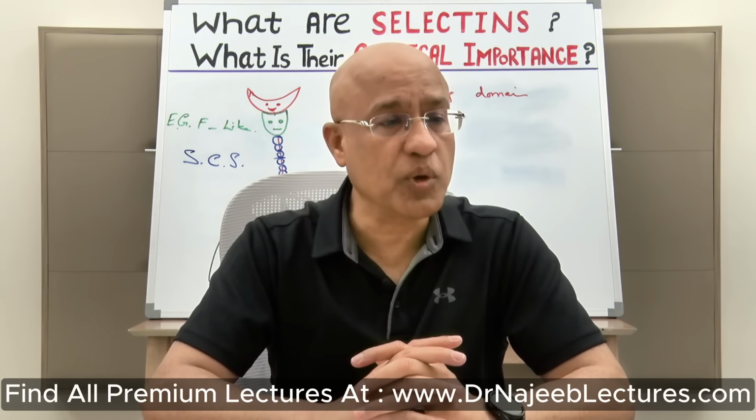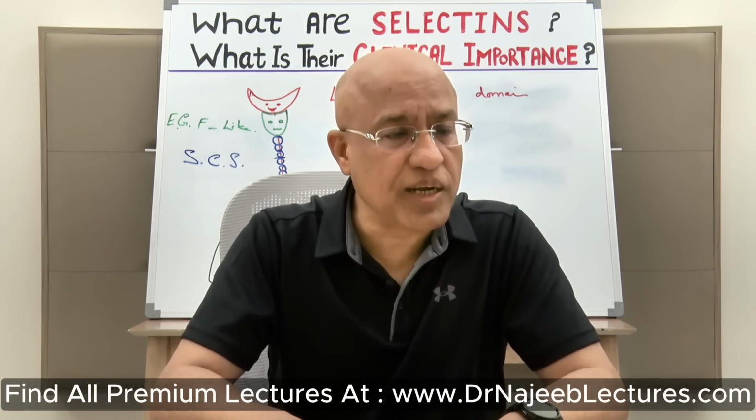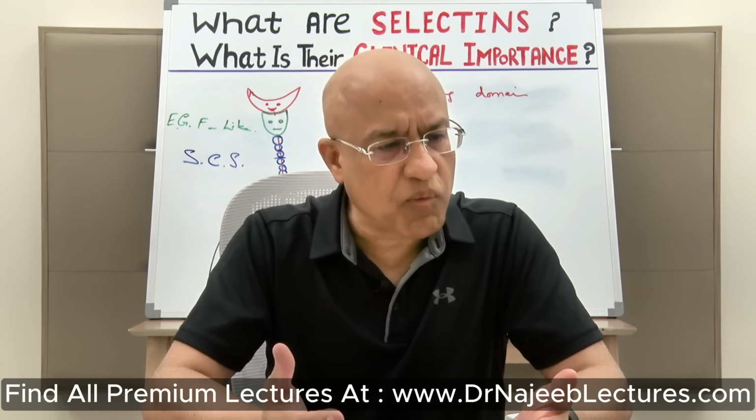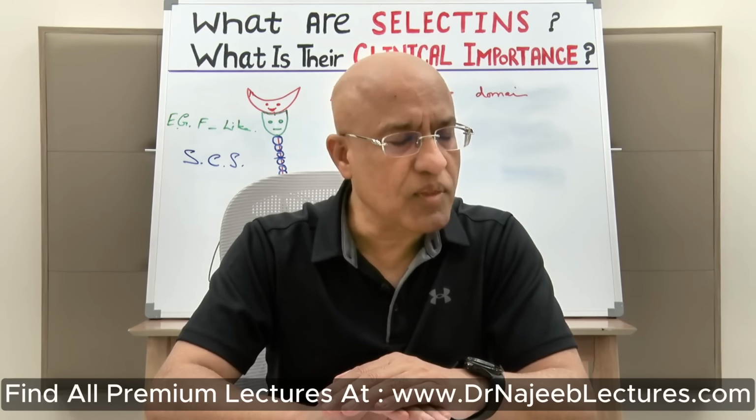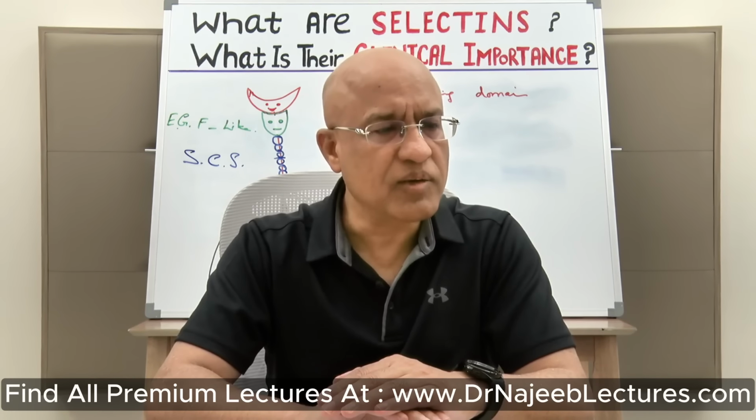So what is leukocyte rolling? That when there is activated endothelium, and activated endothelium is expressing P-selectins and E-selectins, and their counter receptors are present on the white blood cells in inflamed tissue. So when white blood cells or leukocytes, more specifically, if it's early time of inflammation, neutrophils, right, then they are bound with the activated endothelium via the selectins. You have to remember, binding is very weak and binding is very transient.